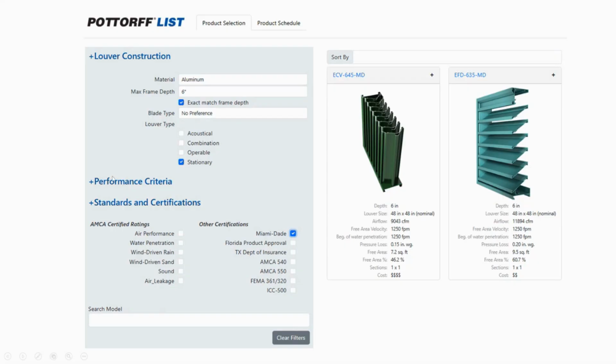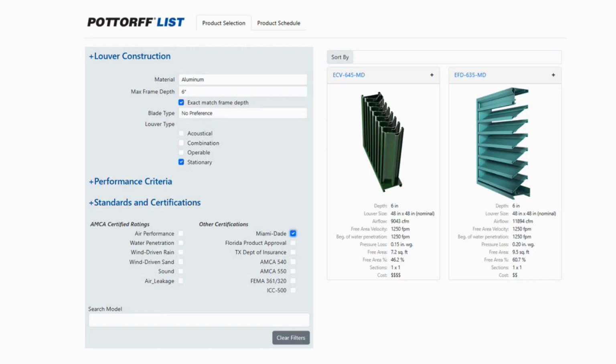You can even put in certain performance criteria. If you still feel like you're learning, and you've been given a certain volume of air, certain CFM, and you just need to know, is water going to get in here or not?